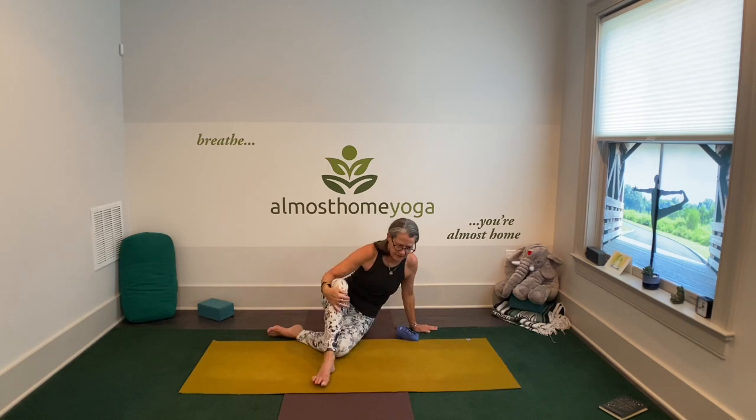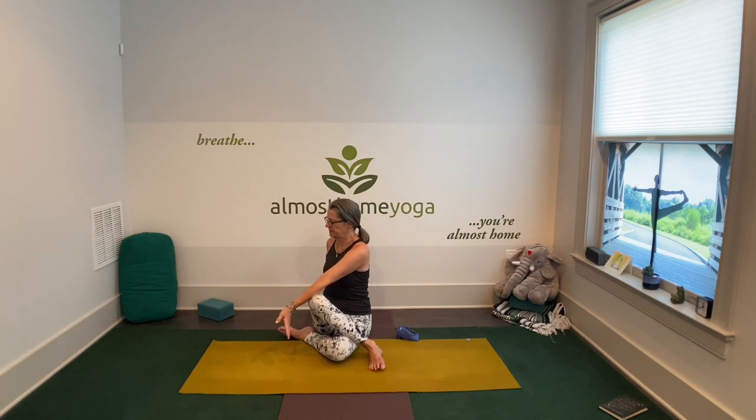Do it safely — transitions are the dangerous part. Drop your hips, get really tall, and find your second twist. You could even close your eyes here, just twisting the spine like wringing out the shoulders. Stay level. It's good to practice in front of a mirror now and then to check your alignment. You can let that bottom hip relax. Pull the hip of the top leg back. Breathe. Let that go.